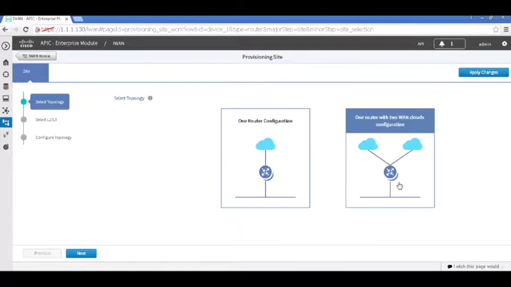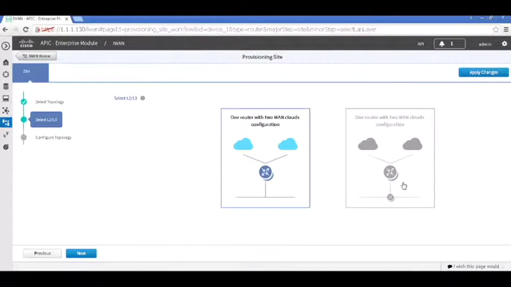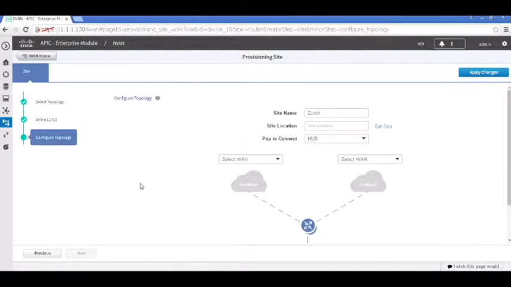So going back to the dashboard, I click this, I click here, and then we need to furnish some information as we did for the hub site, right? So the site name is already pre-populated. That's what we saved. Geolocation, again, we need to mention, and this is required because this is what is being used to display the site on the geo map. So you need to mention POP to connect is just hub because we have only one POP. If you had a transit hub, it will also show the transit hub on the drop down menu.